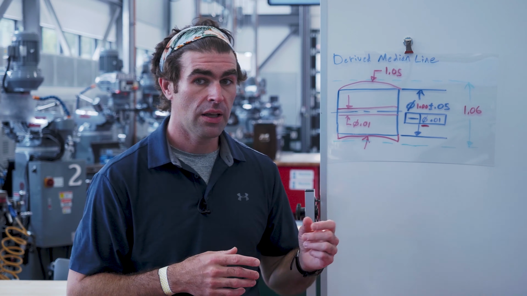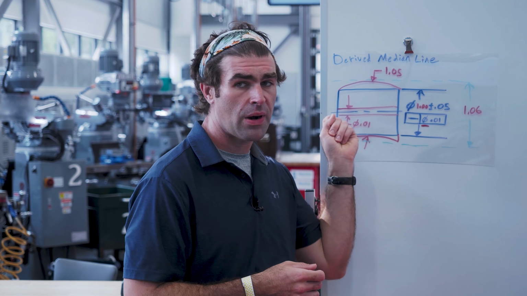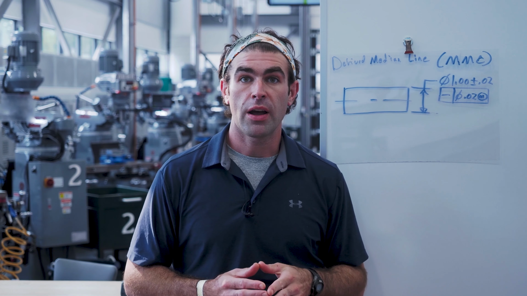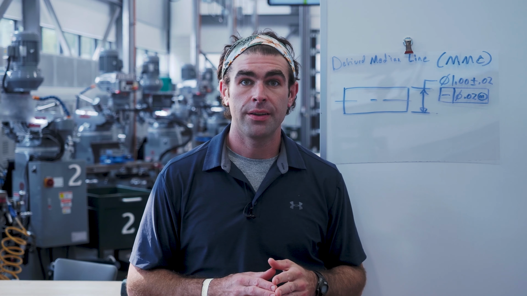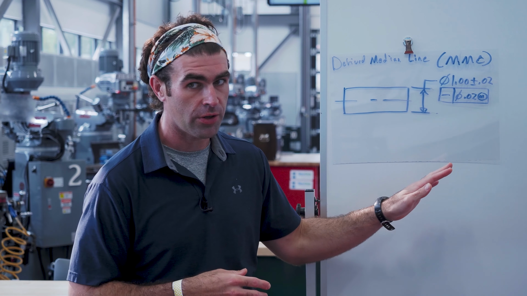This creates what's known as an outer boundary. The outer boundary is a quick way of saying the most room the part can take up. So it's a little bit different than a virtual condition. If you notice, this is applied regardless of feature size. So you're always going to have 10 thou on this derived median line tolerance, whereas in a minute I'll show you the MMC that would change depending on how the part actually came out. Let's talk about derived median line straightness applied at MMC. So when you see this, it's very similar to the one I was just talking about before.